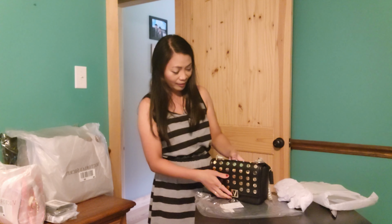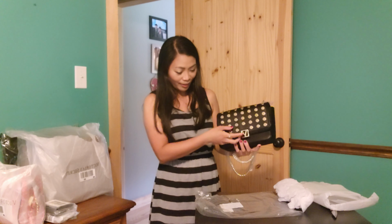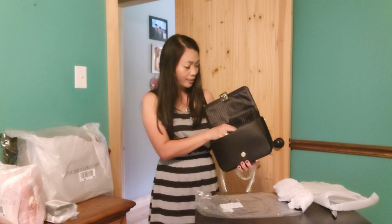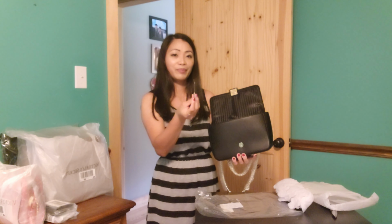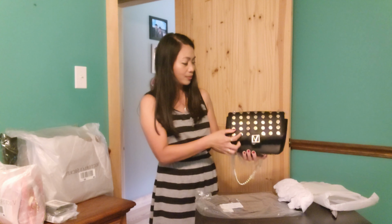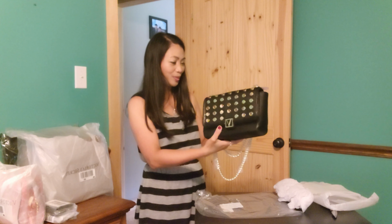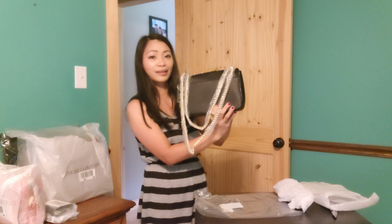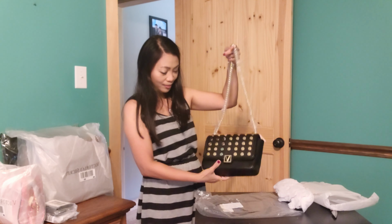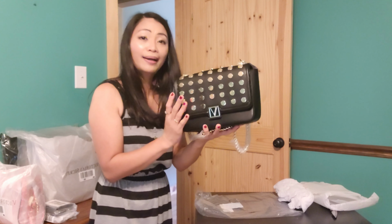So it has the front snap closure. Interior pocket with mirror. They have a mirror on it. That's how it looks like. Interior pocket, and that's how it looks like at the back. So this is color Black Lily.